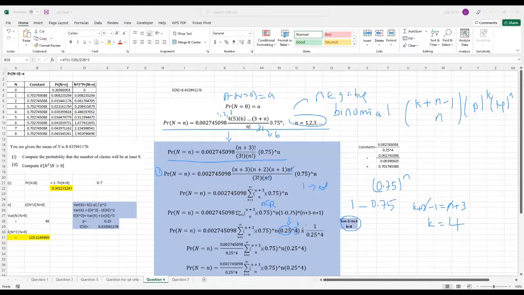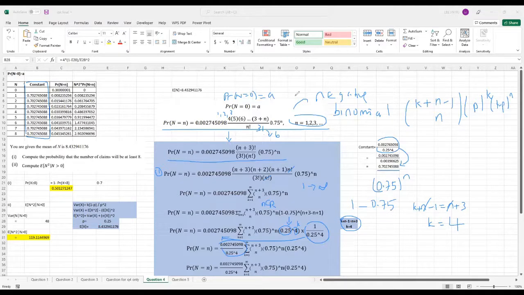Stated here, this is k. We cannot simply multiply any kind of equation into this. So when we multiply 0.25 to the power of 4, we need to divide it back. As we see this is a constant, so we can take it out and divide it. We divide 0.00274598 by 0.25 to the power of 4, and we calculate it here. We know the constant is 0.7027450888. So in the table we have filled in all the constants, because the constant is the same from 1 to infinity. For the table I just wrote 1 to 8. But for n equal to 0, it's nothing, because there's no constant.